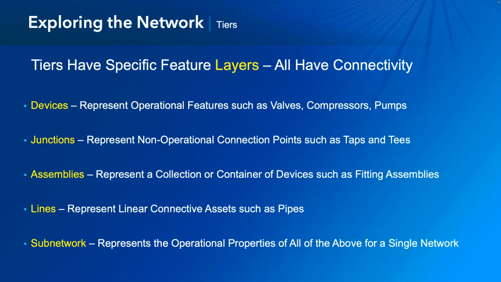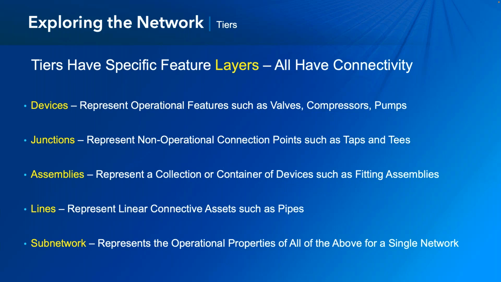And then we have a new concept called assemblies. An assembly is an object that allows it to contain other objects. So if I build, for example, a pig launcher or receiver assembly, I can place that one object in a data model and then put underneath it all the pipes and small connectors and elbows that make up that launcher receiver assembly. Containers can contain other containers. They can be as big as, say, a compressor station or a pump station. It allows us a way to represent that complex element on the map as a single point, but inside of it have all those details and connected attributes that we need to represent that digital twin.